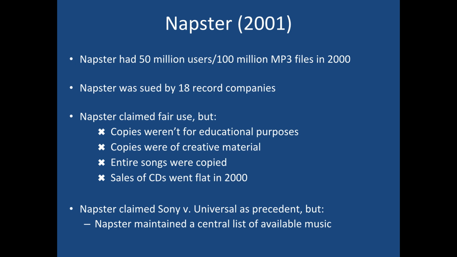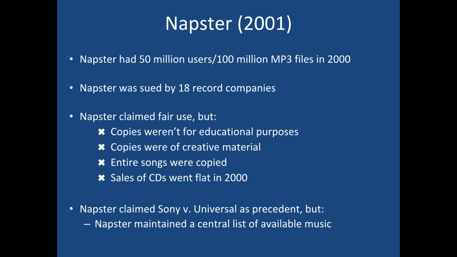Napster was one of the first music sharing sites. In 2001, or 2000, I guess, they had 50 million users with a bunch of MP3 files. They were sued by the record industry. Napster claimed fair use, and they lost on every count. They even claimed Sony versus Universal, that VCR lawsuit, as a precedent.